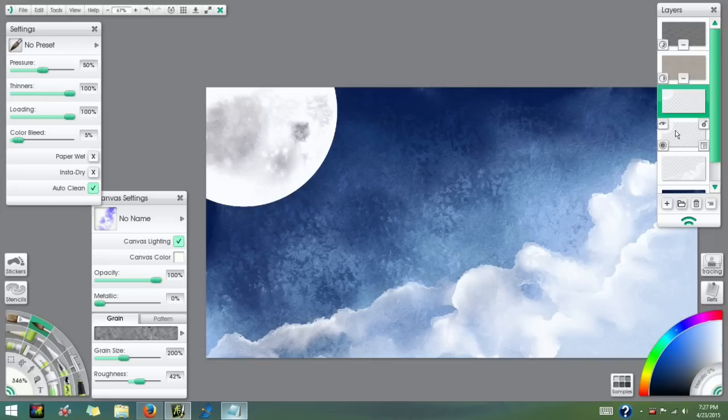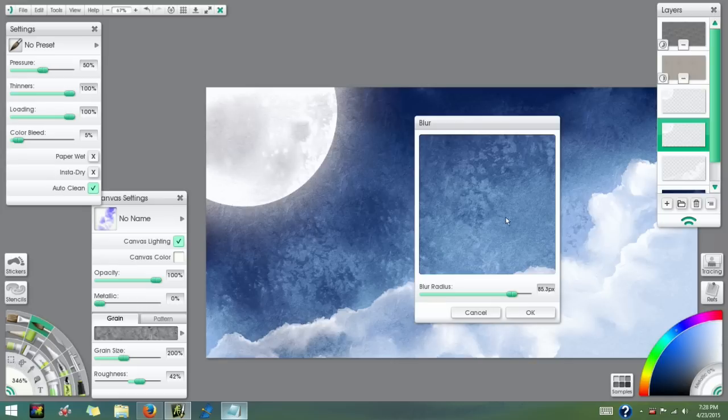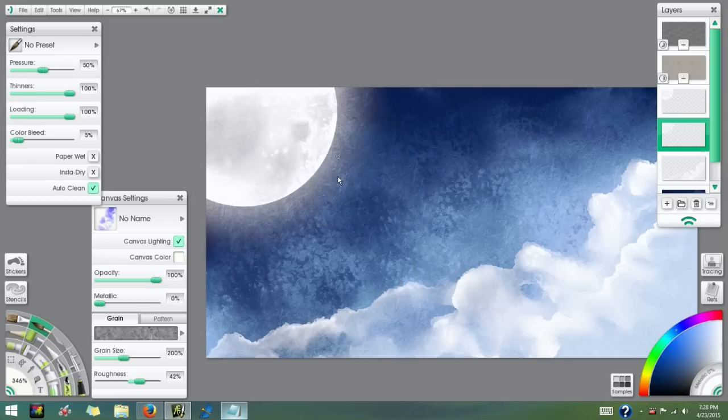I'm going to select the first one I made. I'm going to go to Edit, Blur Layer. And I'm going to drag that dial over to the right. And you can see it's blurring. I can also move the preview over so you can see that happening. That's going to give me a glow for that moon.